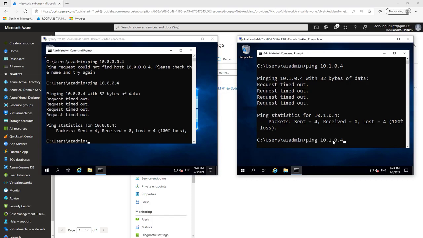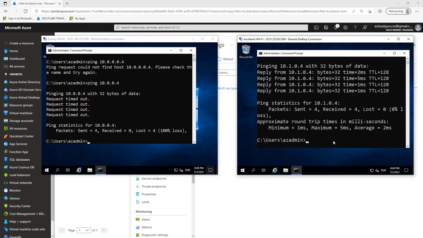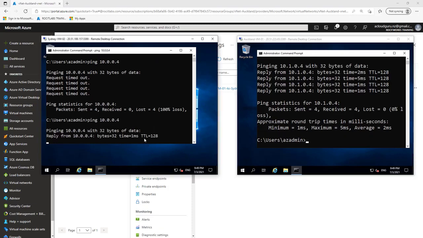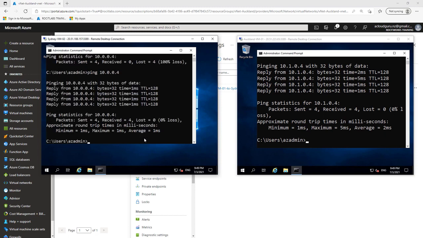And if I go up and I select the ping command, I'm now getting a reply because we now have those virtual machines working. And if I move up here and hit enter, I'm now getting a reply as well. So as you can see, we've just set up vNet peering in such a short time. And I hope you guys have learned some stuff in this lab. Like I say, it's a very basic lab to get you up and running with creating your very first vNet peering setup.